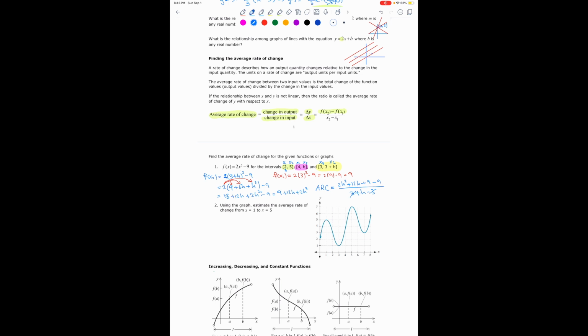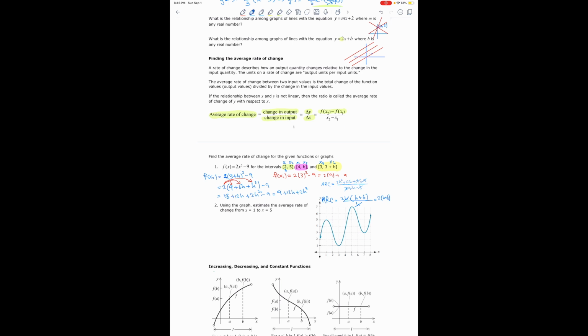So the 3 is going to cancel with 3, and then I will have the average rate of change equals, these will cancel. I'm going to pull 2h out as a common factor. So I will have 2h, and then what's remaining is going to be h plus 6, all divided by h. The h is going to cancel with h, and then we're going to end up with 2 times (h plus 6). And that is the average rate of change for the last part.